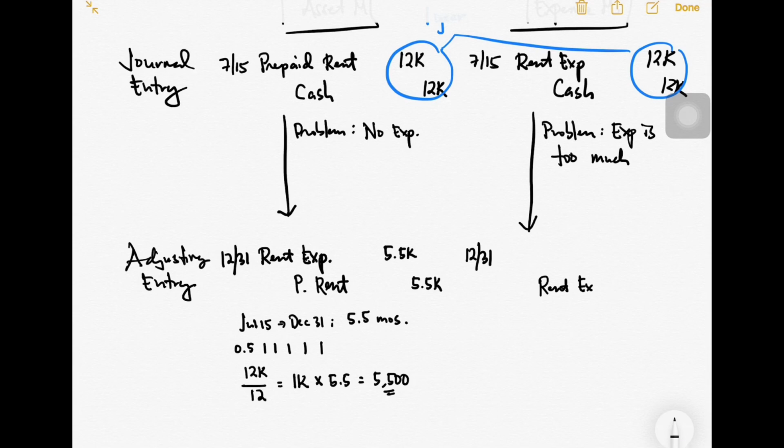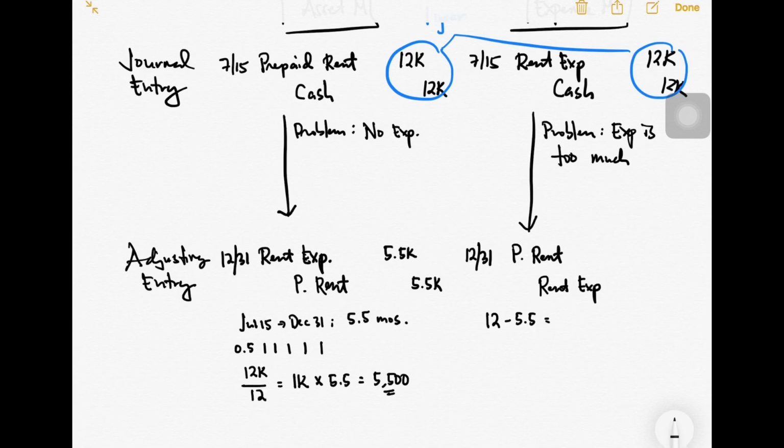And then what you do is, for the debit, you recognize prepaid rent. Why? You need to recognize the prepayment to represent that you still have prepayment of rent the following year. Now, how do we compute the amount in the adjusting entry? So we all know that we recorded 12 months of expense already, but we only need 5.5.